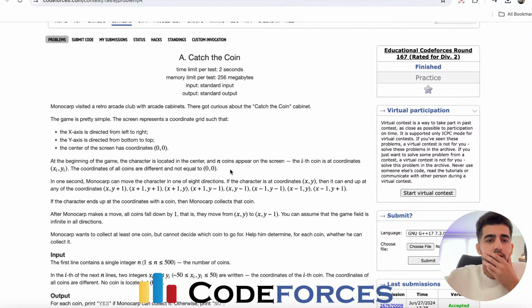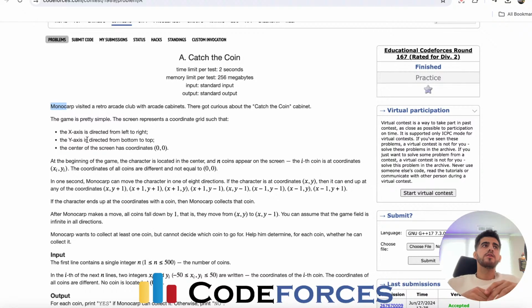Okay, so the first problem says that Monocarp visited a retro arcade club with arcade cabinets. They got curious about the coin cabinets. The whole point is that there are several coins, and coin number i is at point xi, yi, and Monocarp starts from 0, 0 and wants to catch one of the coins.